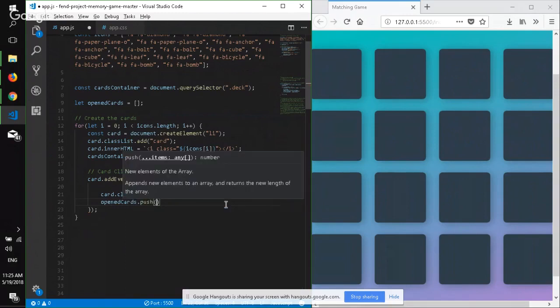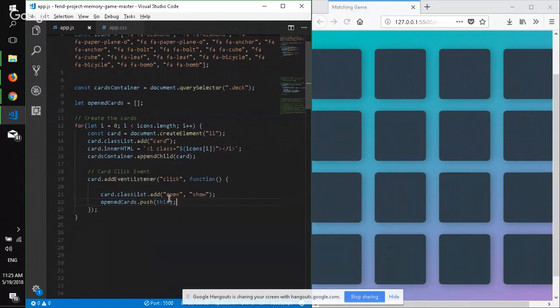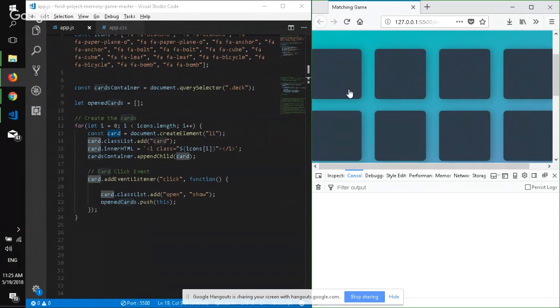We will push our clicked card. But how do we know our clicked card? We will use this. This refers to our clicked card. Let's try it. We will click on now.